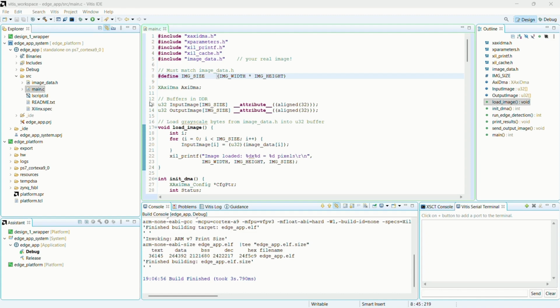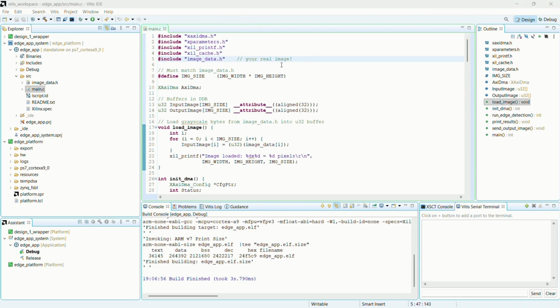And coming to the C applications, we first create an application project, and I have named it Edge app, as you see here. After creating the Edge app, I wrote my C code here. Before writing the C code, I took an image of my hand with my phone, and then I converted the image into image.h with 512 by 512 pixels. I used a Python script to convert this image into a .h file. There will be a code for the Python converter.